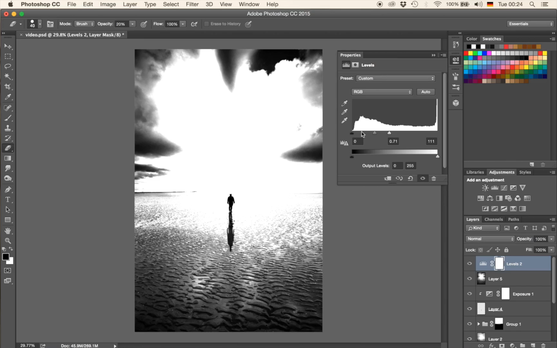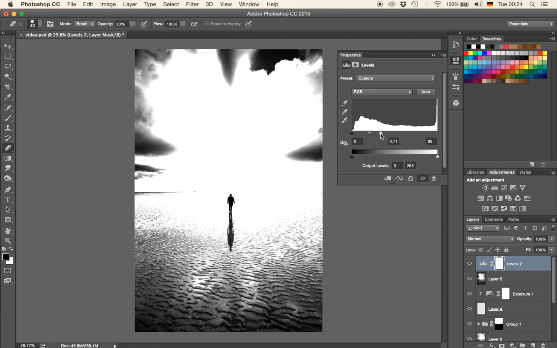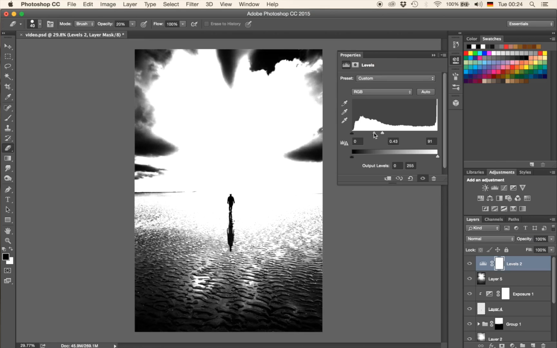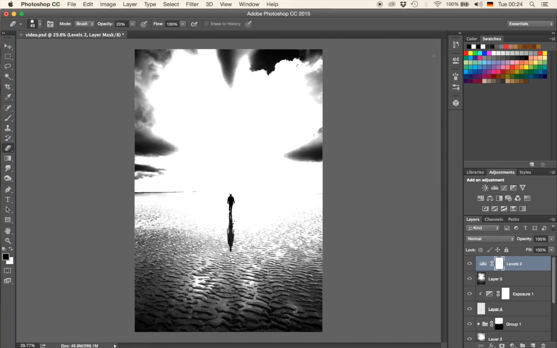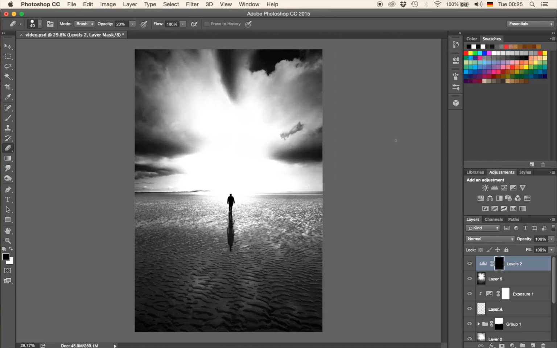So let's get that, something even a bit brighter, maybe something like that. I don't want that everywhere, so I'm going to hit Command-I to invert that. Let's get my brush back, and I will need it big. And opacity, let's put it somewhere like 38%. I should obviously paint with white, otherwise it doesn't make much sense.